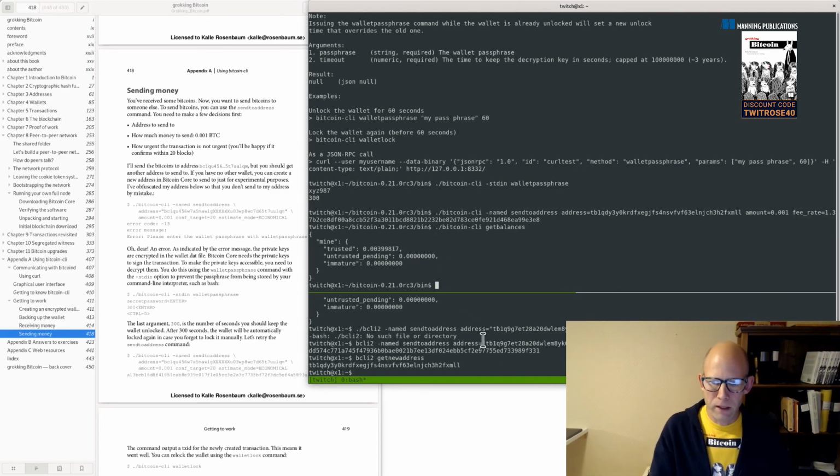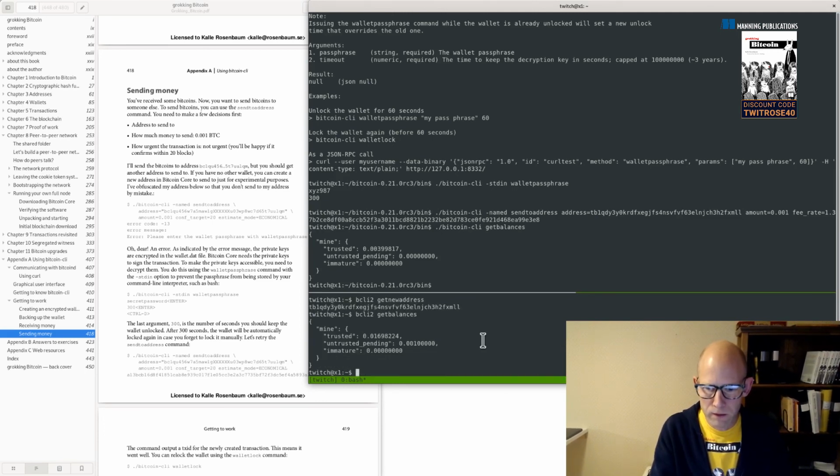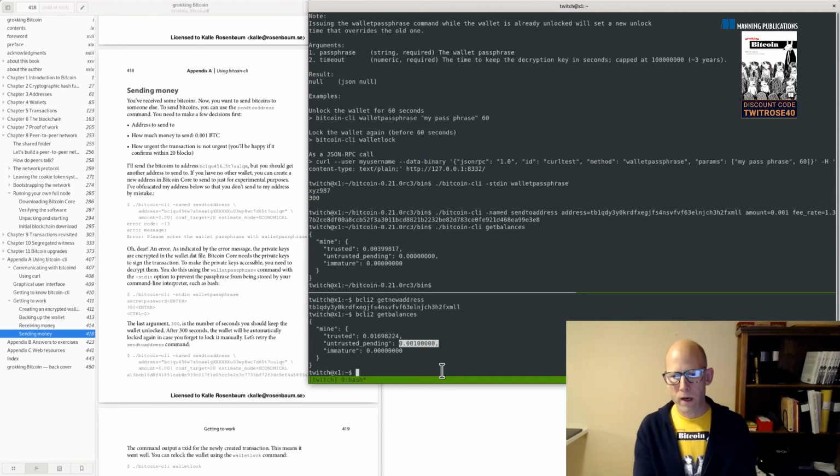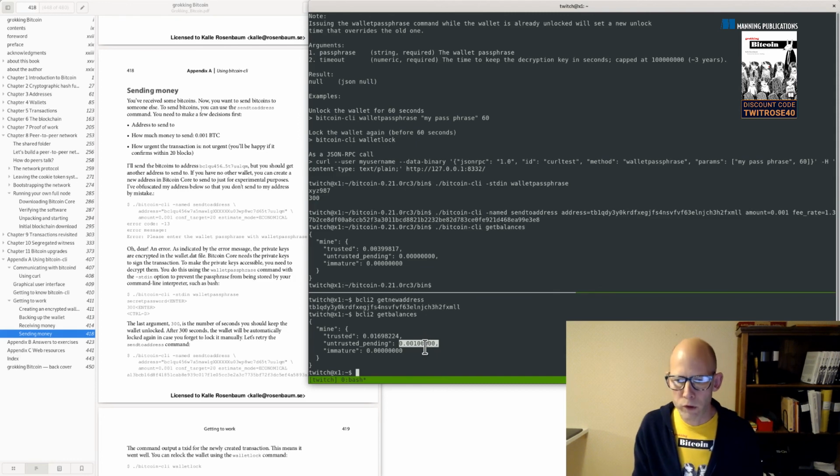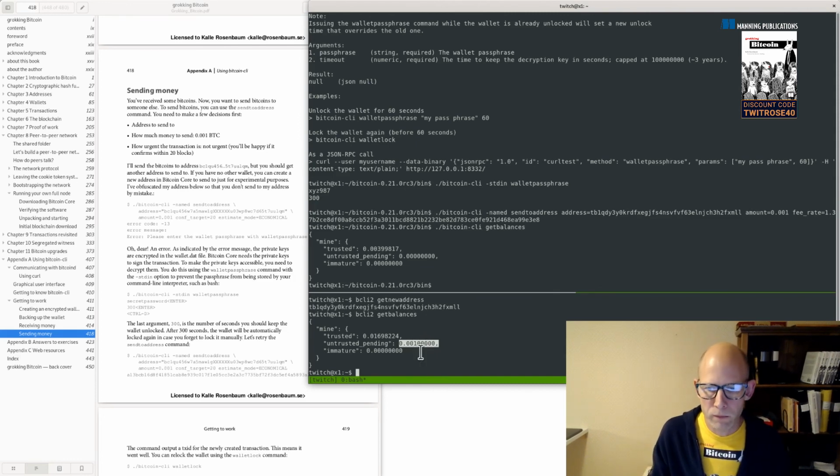And we can have a look at the other wallet, the receiving end of this transaction. Get balances. As you can see here, it has untrusted pending. It has 1 millibit incoming that it doesn't trust yet because it's not part of the Bitcoin blockchain yet, but it will be eventually.